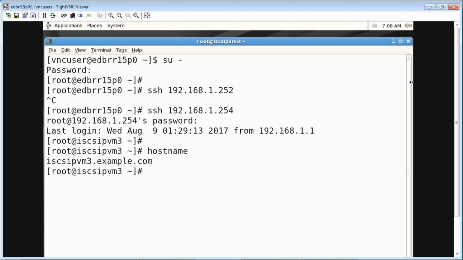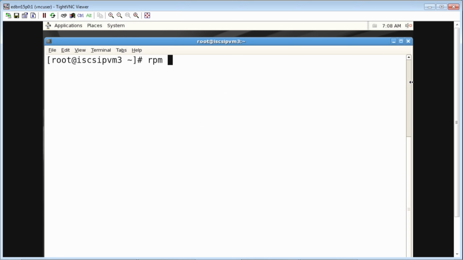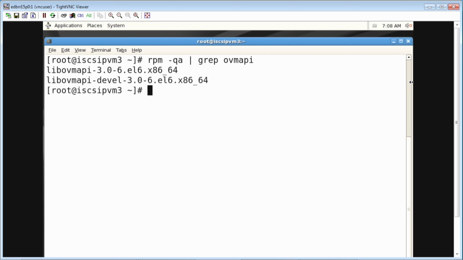X86-PVM3 virtual machine. Well, we display the installed packages for the Oracle VM guest edition by using the rpm and the modinfo commands. So we use the rpm -qa to query all the packages, and we are going to filter by the OVM API. Well, you should see two of them, and the other one is OVM-template.